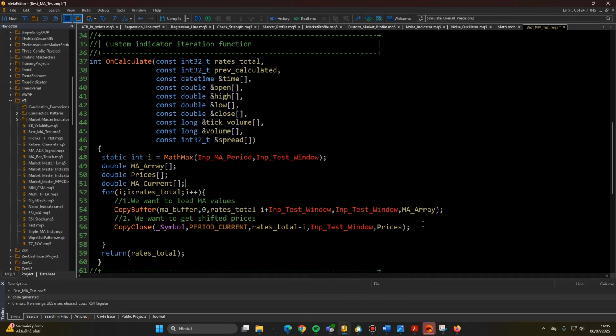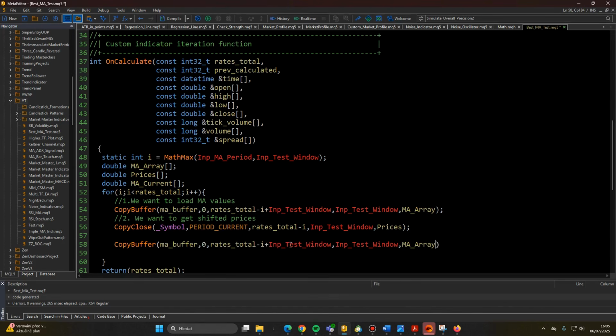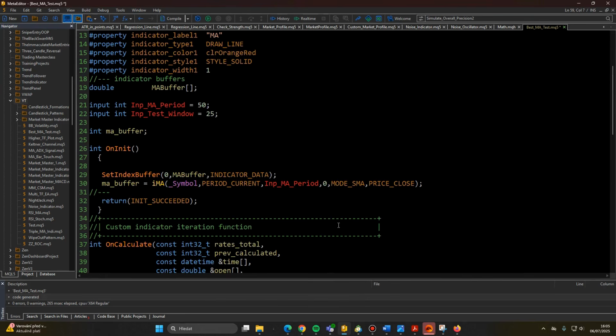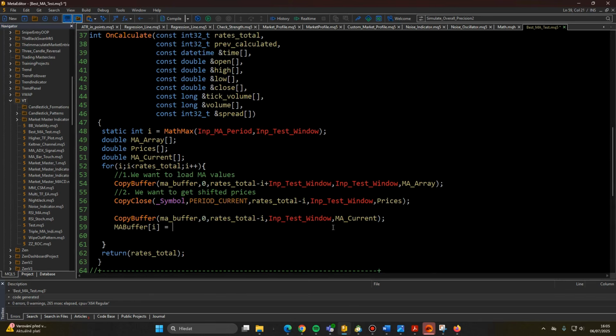So MA current, and then I will say that the main buffer position i is equal to MA current position 0. So if I compile this, what should happen is that we should see the simple moving average on our chart. So this is basically what this piece of code does.